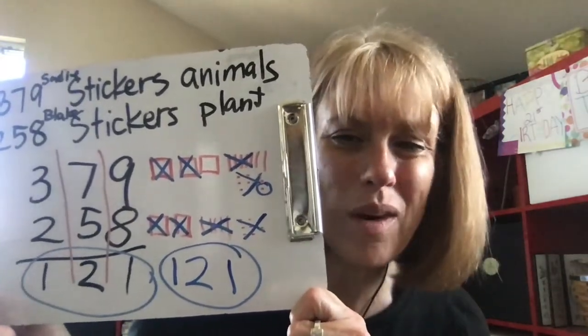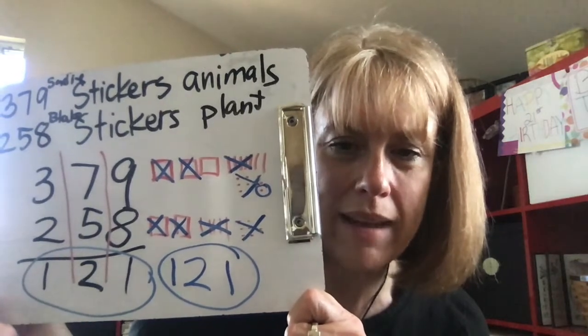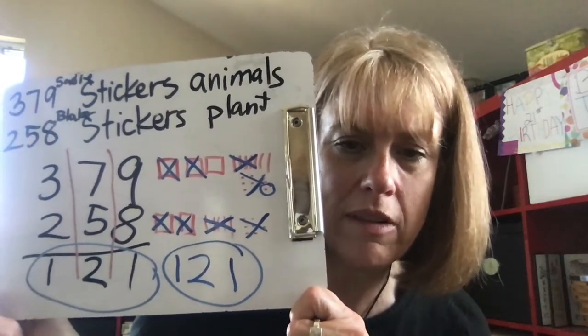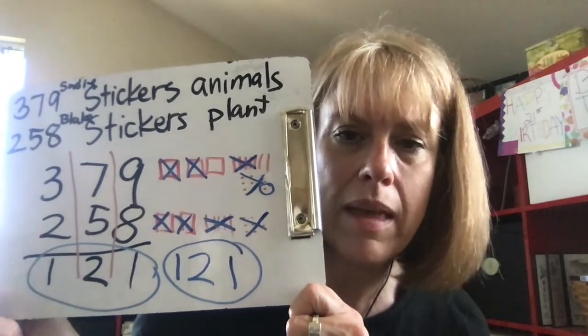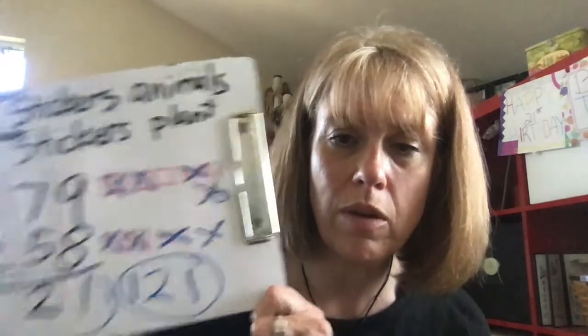Some of you turned in your work and it was really hard for me to see what went with what. So it might be easier to do it on paper and then just take pictures of it that way. Whatever's easiest for you. I'm only going to give you about 3 of them. Once you do those 3, then you can go over to iReady and play some games.